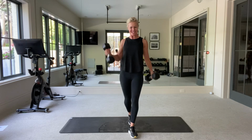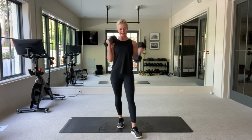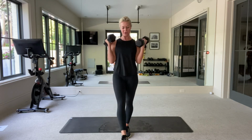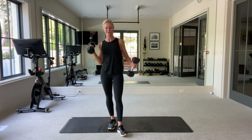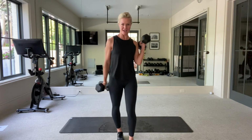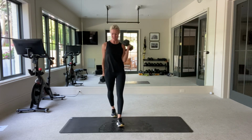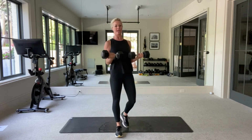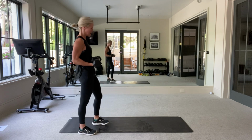10, 9, 8, 7, do it one at a time if you need to. 6, come out to the corners. 5, 4, 3, 2, hold it here. Hold it. 10, 9, out.